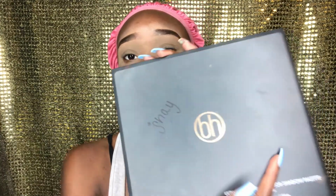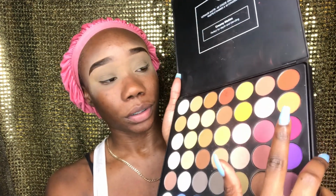I'm gonna take my BH Cosmetics Ultimate Colors palette, and I'm gonna go ahead and take this shade right here. Take this brush. I think I got this off of Amazon. And put it above my crease, slightly above it. Just using that as a transition for when I put the darker color.